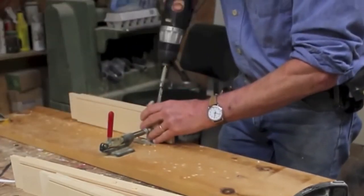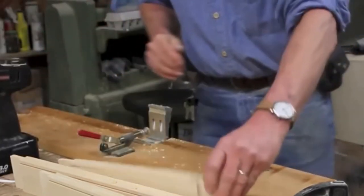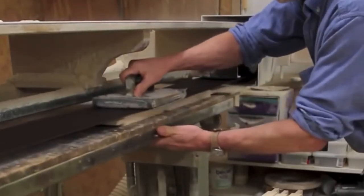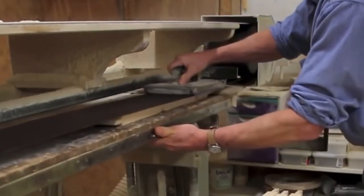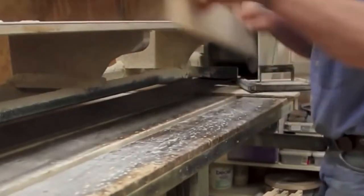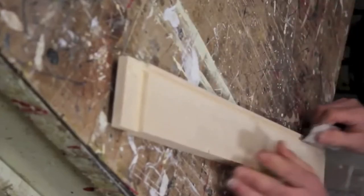And I think from here we're maybe going to move to the sanding machine. If I remember, there we go. That's called a stroke sander. The belt's 2 1/2 inches by 6. Here we are rolling the edge, and now I'm going to run a bit of sandpaper in that little groove. The groove is just for design, helps it look a little more pleasing.